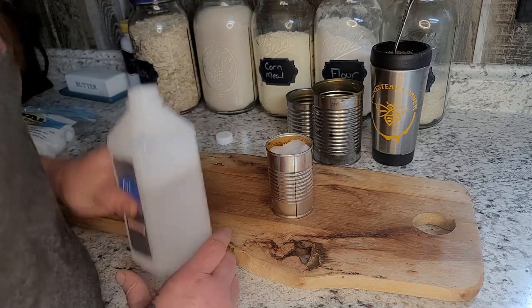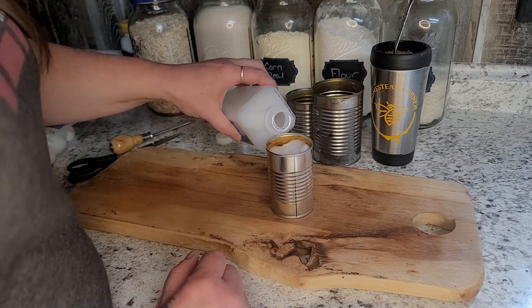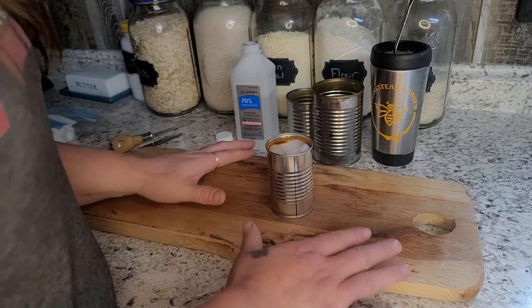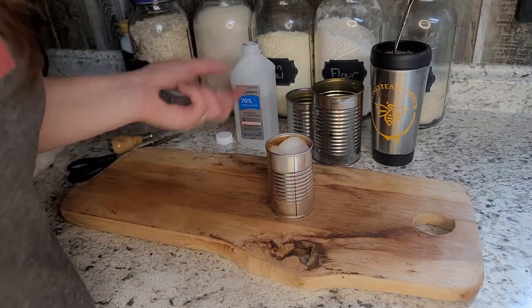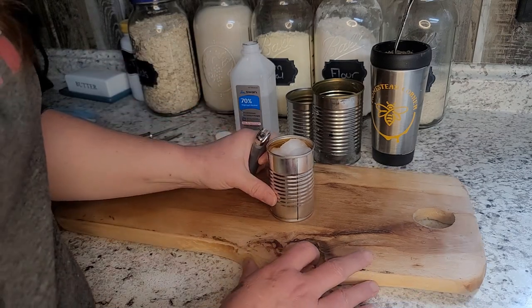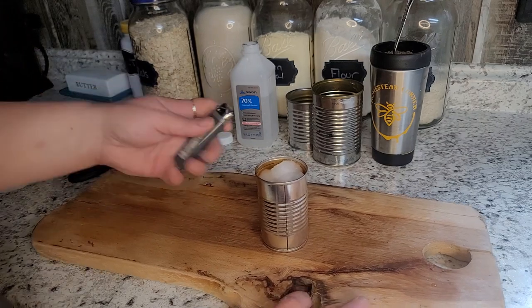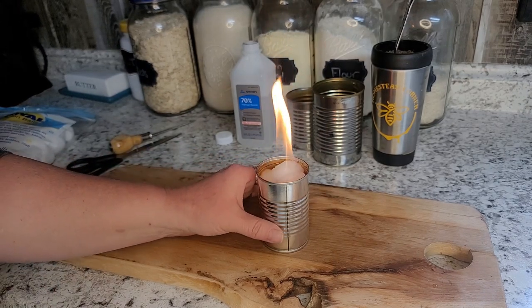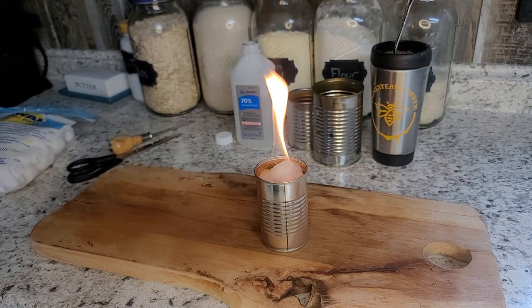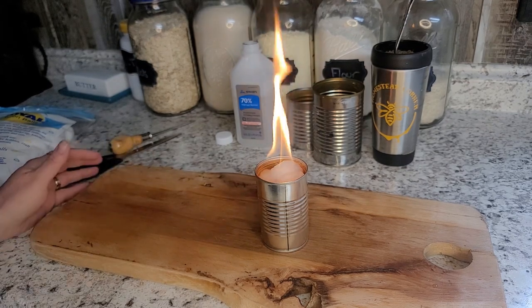You do want to be careful about dripping alcohol — you don't want to accidentally light that on fire. This can is going to get really hot. Once the cotton balls are just barely sticking out the top, make sure there's nothing nearby and light it up. We have a little alcohol burner — it really is this simple. The can will get hotter as it burns down, so be careful. To put it out, just a quick blow and it goes right out.